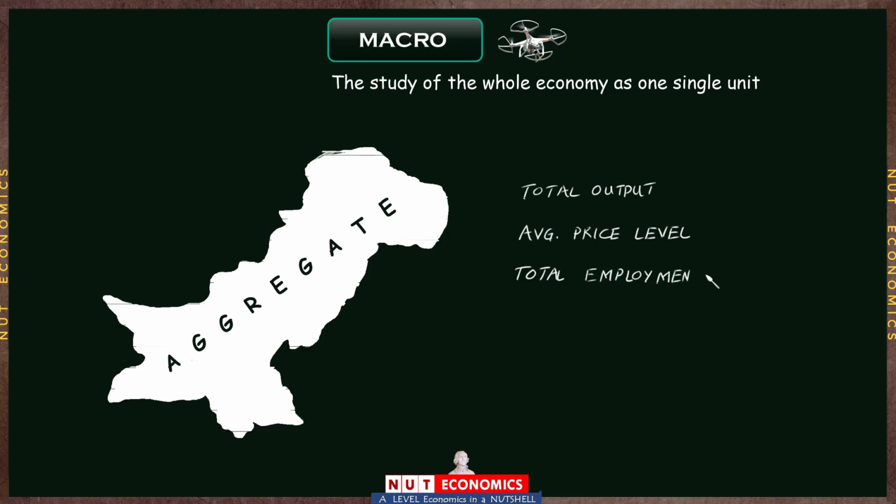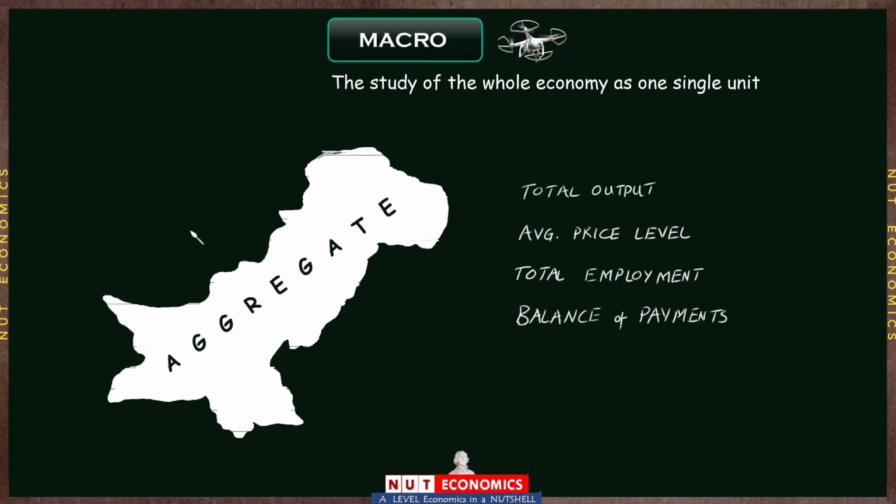So we look at total employment, total labor force, total output, average price of all the different goods. And similarly, we talk about other aggregate concepts such as the balance of payments of the country. Now this simply means, let me tell you quickly what balance of payments is. You see, each country has some sort of international dealings with other countries, such as exports and imports of goods and services, such as foreign direct investment and international loans that countries give and take from each other.